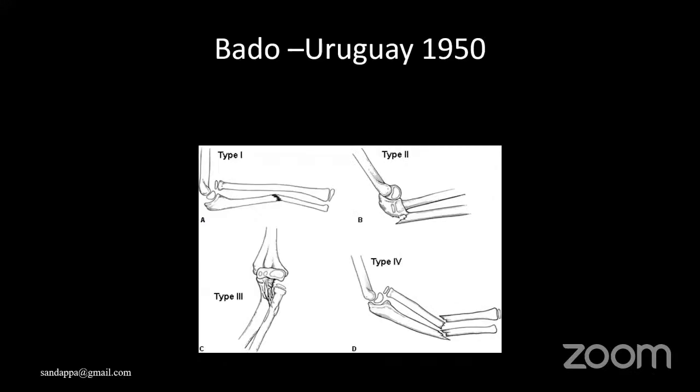Bado's classification actually was given for both adults as well as children, in which type one is where there is anterior dislocation with anterior angulation. Type two is with a direct blow and acute flexion injury where you have a posterior dislocation with a posterior angulation of the ulna. The type 3 is where there is a lateral subluxation or dislocation. Type 4 is where you have a fracture of radius and ulna along with the dislocation.